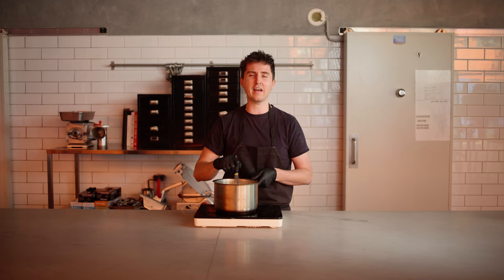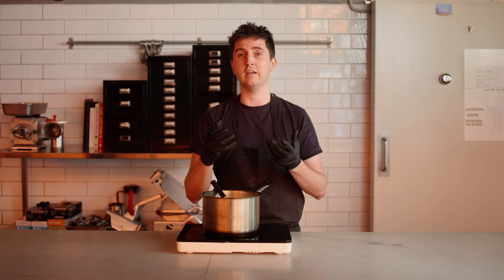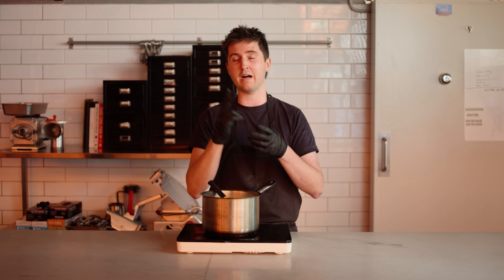This recipe came about out of boredom more than anything. I was making an eye chip at St Peter when we first opened — the eye was one of those parts of a fish that gave us the most tension, so we had to make it delicious. We hijacked a prawn cracker recipe from a Chinese restaurant and gave away these eye chips at the beginning of a meal. Making the same eye chip over and over, you get a bit bored — so I picked up an optometry textbook and worked out that an eye is made up of two humours: the aqueous and the vitreous.